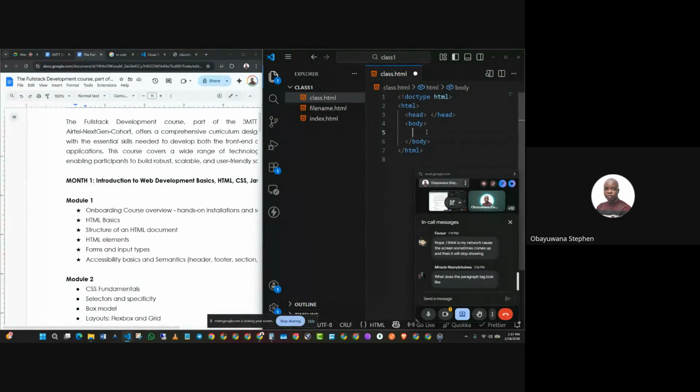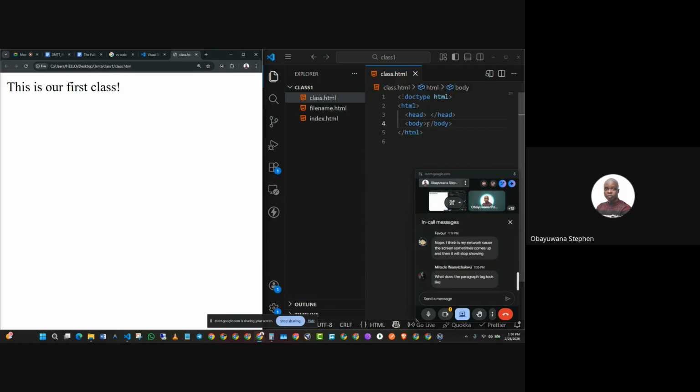You don't want to use the paragraph tag to display such content. Though you can display it, following the HTML structure or the right way of doing things, you need to use the heading tag to display such content. So let's go back.